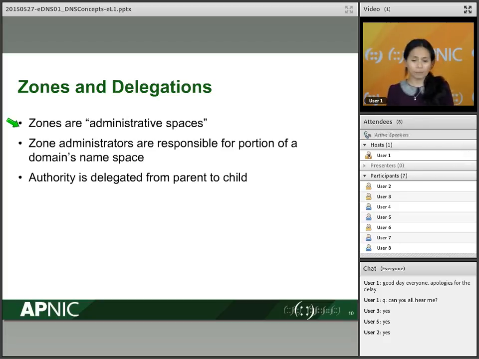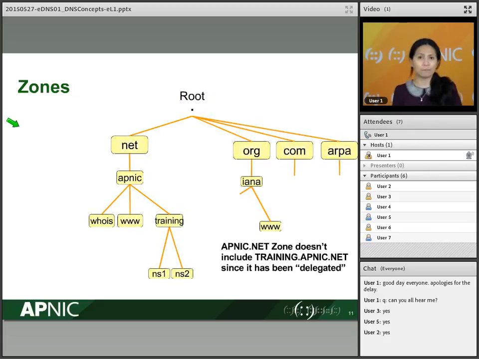Once a subdomain has been delegated to someone else, it is no longer part of my administrative space. So when I have delegated, say, a child zone, that will not be part of my authority anymore. That will now be the child's authority. So authority is delegated from the parent to the child, and once I've done that, it is no longer part of my administrative space.